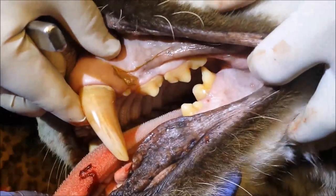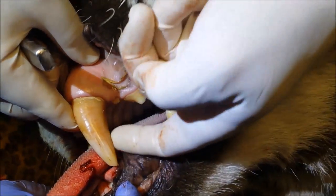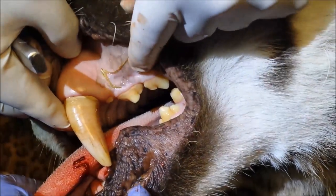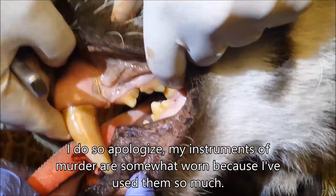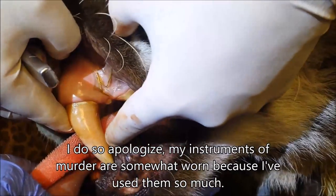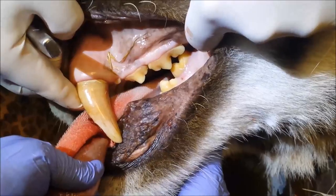And they grab chunks of meat with their canine teeth. They're round on the front and they're sharper on the back when they're young, and as they get older like this, they get a little worn. They grab, it punctures in, and they pull back, and that acts like a knife and cuts it. Sweet. Thanks, Dr. Bill. You're welcome.